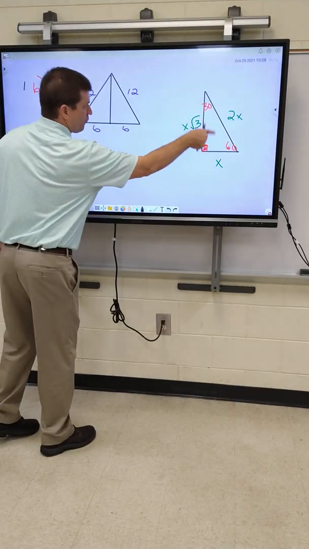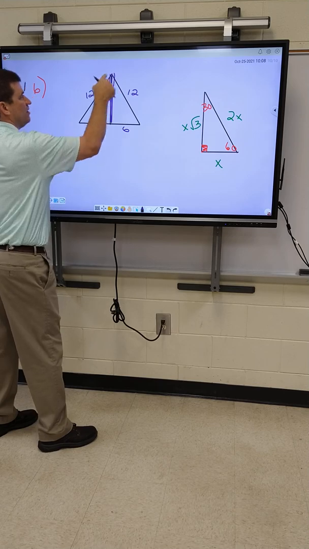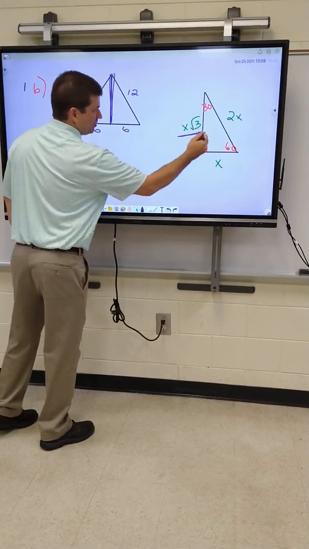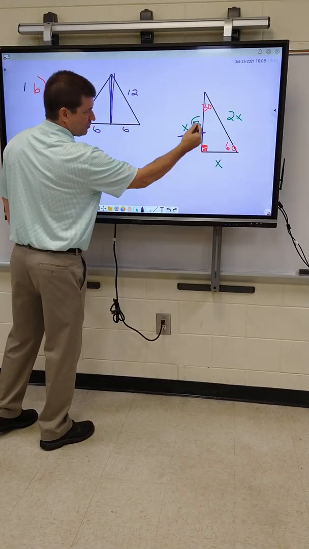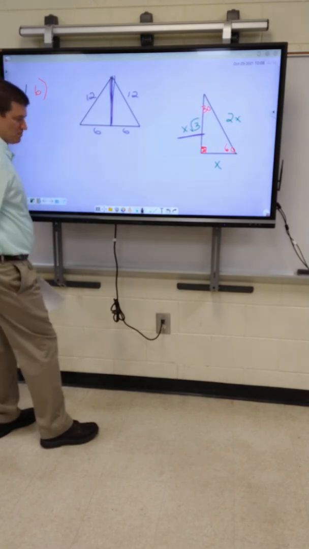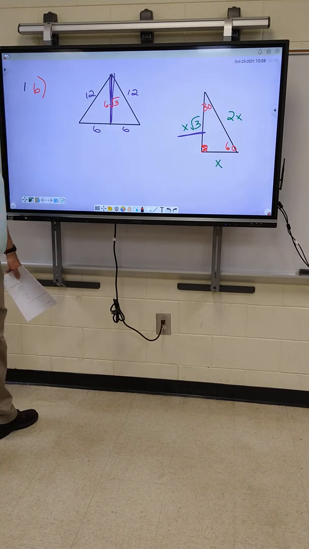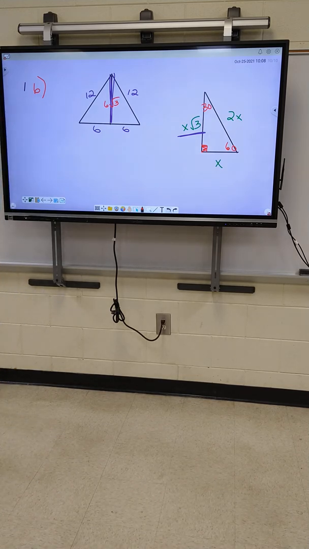Now, how can we use our formula to help us find this missing side right here? Well, we multiply by root 3. Yeah, the formula says, look, take what you had here on the 30-degree side and multiply it by root 3. So what's my answer going to be? 6 root 3. I thought we used to do something else to find that. A squared plus b squared equals c squared. Pythagorean theorem. But if you look at the paper, does it say special triangle? These are special cases where you have to know these formulas and not that formula.